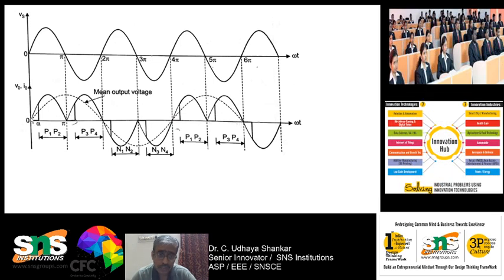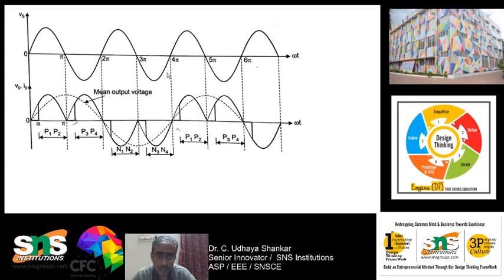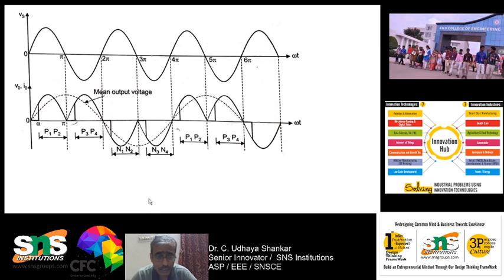So this is called a step down cycloconverter, because your time period is getting increased. Here you can see the time period is from 0 to 2 pi, whereas here the time period is from 0 up to 4 pi. Here for one cycle you have only a positive cycle and a negative cycle, whereas here you will have 2 positive cycles and 2 negative cycles. If I want 3 positive cycles and 3 negative cycles, that is also possible. If I want 4 positive cycles and 4 negative cycles, that is also possible.